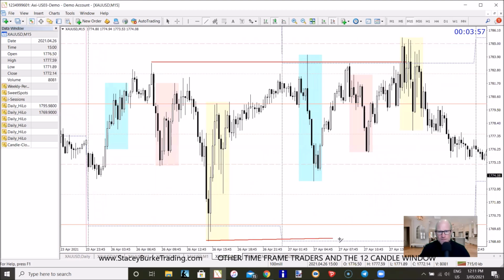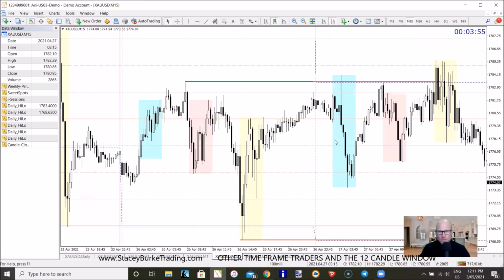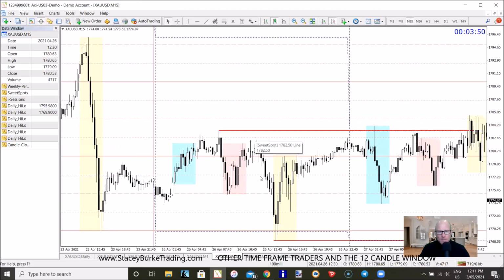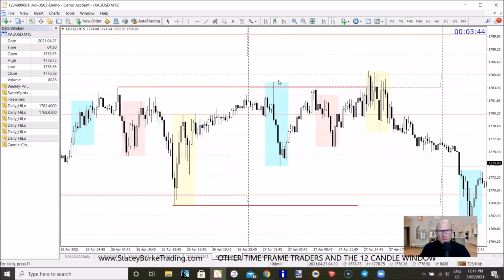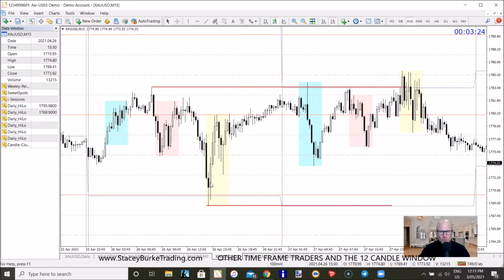And then we want to be asking ourselves, have any weekly levels been broken? So we can have a previous day's high or low broken, but we want to know, have we broken any weekly highs or lows? And in the case of gold, we don't see a weekly level get broken until the Tuesday last week, where they broke the high of Monday. That is the high of the current week. We've broken the previous day's low. They've pulled it back inside. They've come up and triggered the previous day's high. So again, understanding that we have a box, and this trigger on the previous day's low, previous day's high, triggers other time frame traders into the market. This initial burst out triggers a break of a 4-hour low. We have 4-hour, 1-hour traders now in the market.